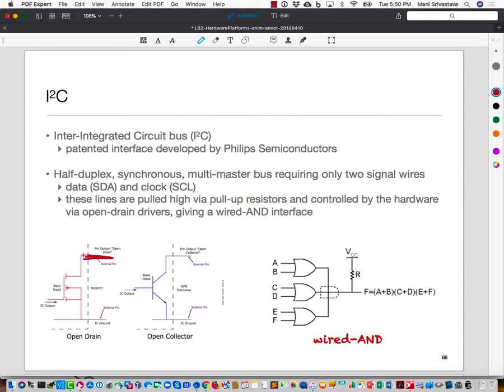But in I2C and circuitry like this, there is no upper switch. All we have is a bottom switch, and it's either on or off. Now, if it is on, it's pulling it down to ground. But if it is off, then the wire is kind of floating. Now, of course, that would be bad. So what we do is we put a resistor out here, a permanent resistor, tying it up to the supply. So now, if you think about it, what happens?